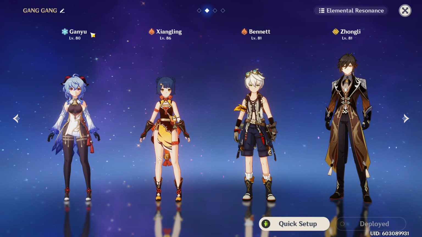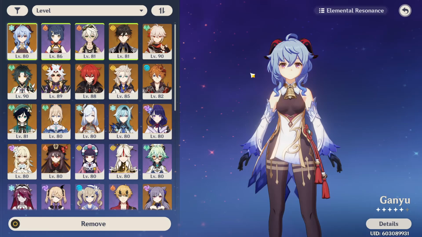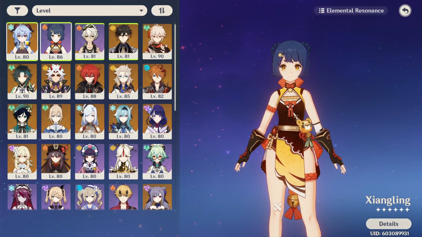Alright, with all that being said, I'm now going to do a quick showcase of a Melt Ganyu team using my Ganyu with Xiangling. I might include some clips with Kazuha, as Kazuha makes my Ganyu's charge attacks do a lot more damage, whereas my Ganyu Xiangling team is more consistent and clears faster overall.